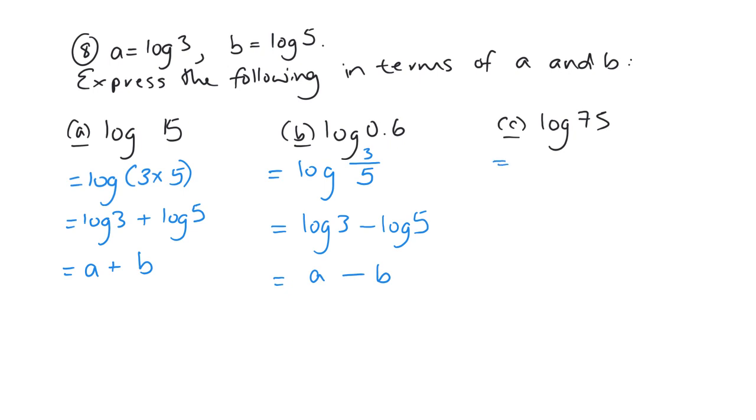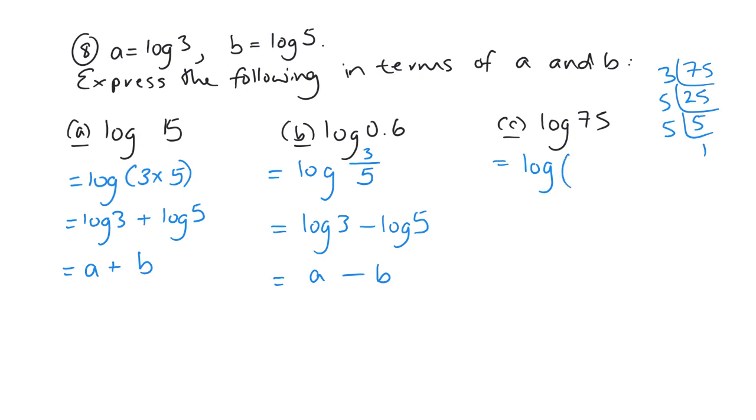A wee bit more complicated then, the log of 75. Look for prime numbers, prime factors. So in junior school, you would have had to have written out 75 in terms of prime factors. Now you can use the wee factor button in your calculator if you can't see it straight away, or you can say, well, 75 divided by 3 is 25. 5 into 25 goes 5 times. 5 into 5 goes once. So hopefully you can remember that from junior school.